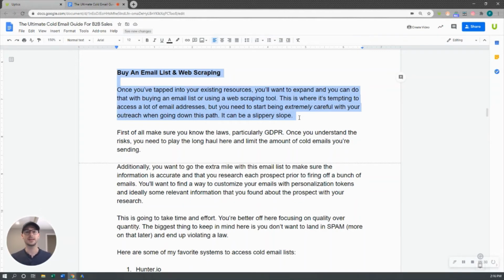One of the things you really want to keep in mind, because buying lists is really a gray area, there's legal concerns you need to be aware of, and you need to make sure you're not spamming people. You need to make sure you're giving them a way to opt out, unsubscribe from your emails, and you need to keep your emails or your outreach really, really personal. And what I mean is, don't just blast thousands of leads at once. You need to do some research, and you need to actually see if these people are somebody that you want to reach out to, and if there's somebody that will actually do business with you. So you got to do your research. You got to put your legwork in here, and as I mentioned, you do not just want to blast people.